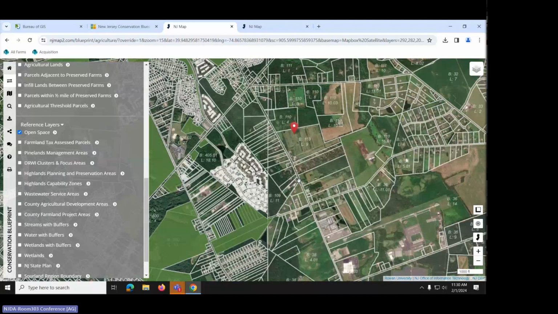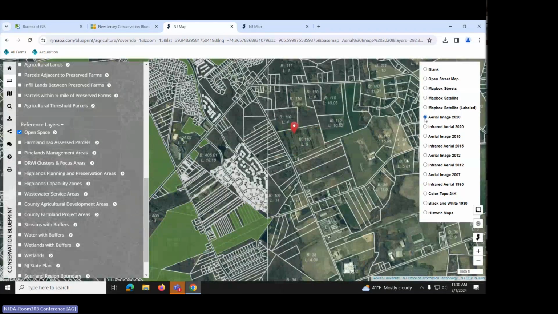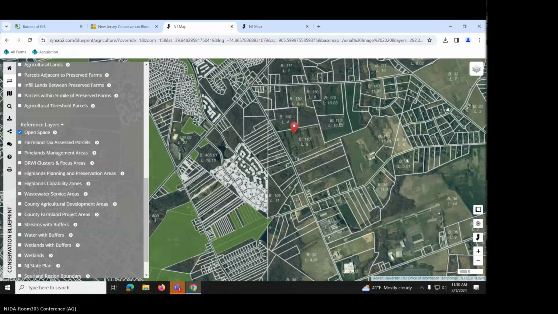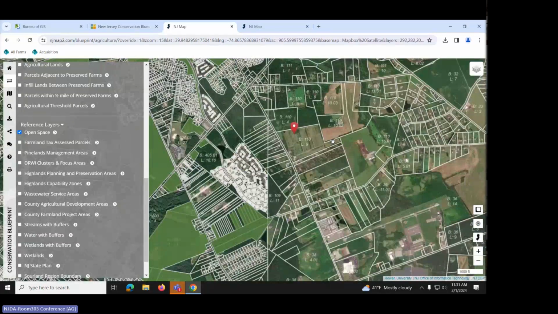And when you start zooming in and out, the whole thing will go white. If that happens, your workaround is to change the map. Maybe you choose this Mapbox satellite, maybe you choose aerial image, change it to something else. I'm not having a problem now, so it's not really very exciting. But when you change it to something else, it'll fix that glitchiness. So just write that down because this will happen. This can be a very temperamental website for no reason at all.